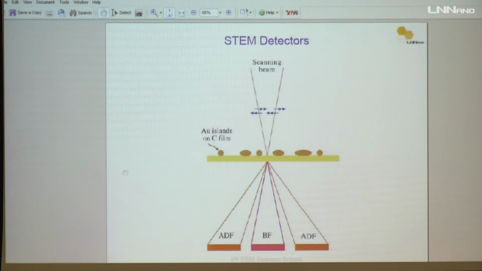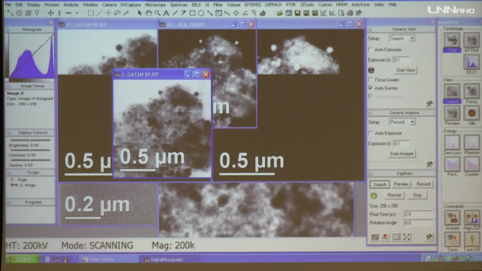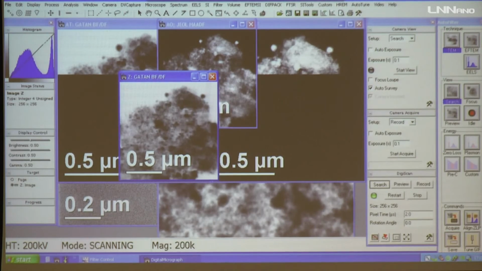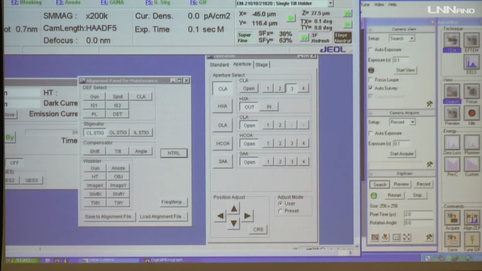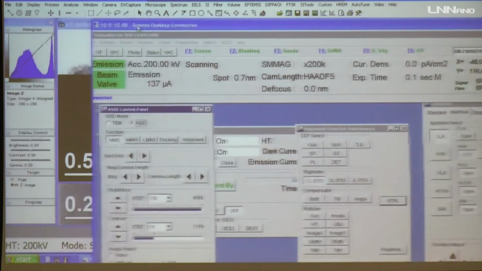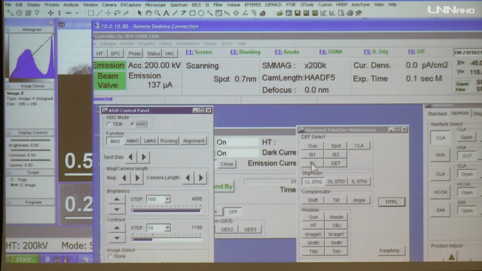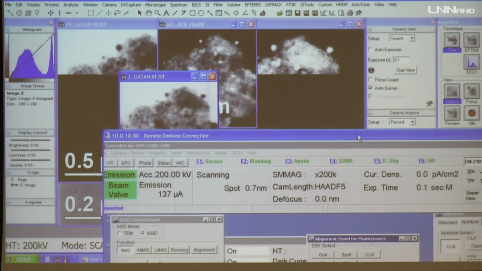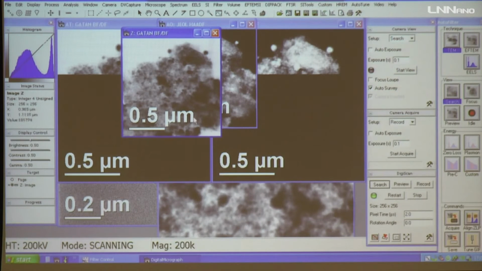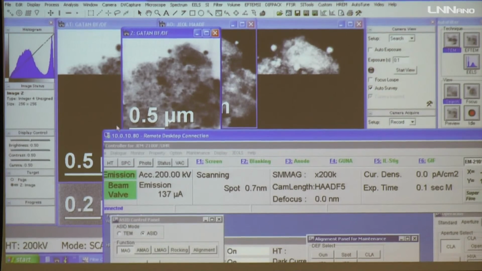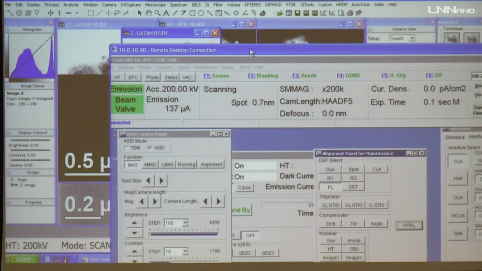Now, I am in the bright field detector, okay? If I come here and play with the PLA, the projector lens, the position of the beam with the change in the projector lens, I will have something to show you.